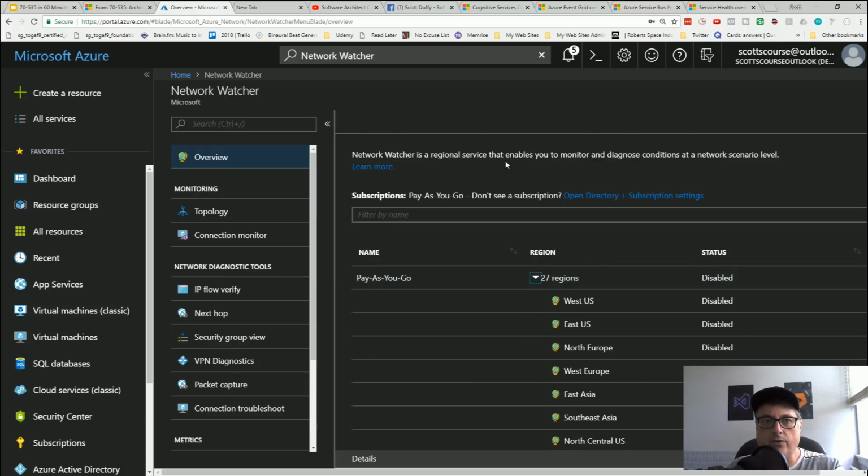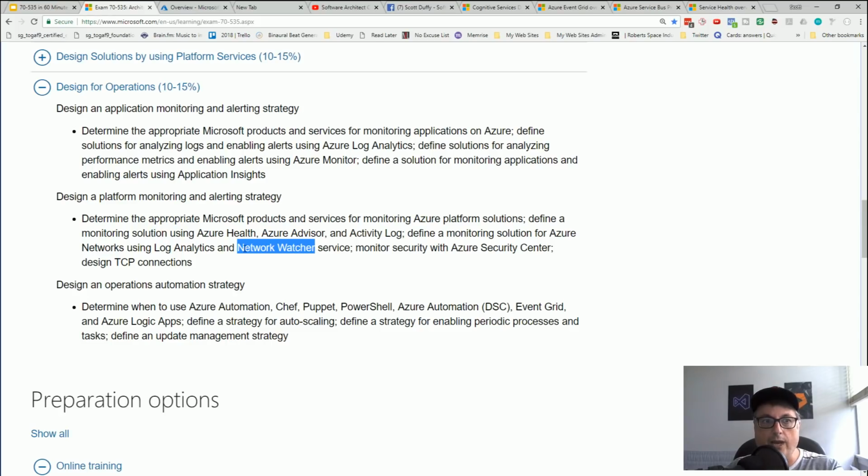And then Network Watcher will basically enable more logging and diagnosis to that particular region for your account. So it's basically a way of turning on, I've got problems and I want to sacrifice a little performance in order to diagnose this. So look into Network Watcher as a way of either monitoring problems or figuring out what went wrong.